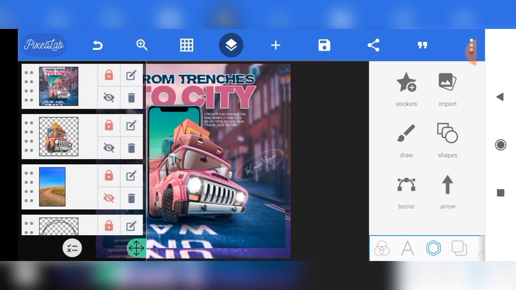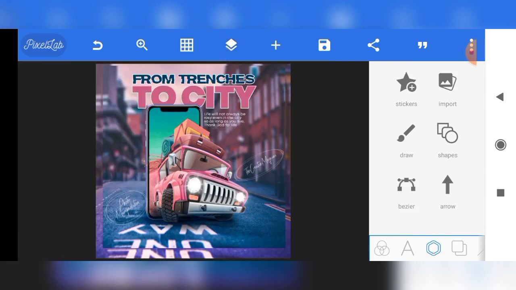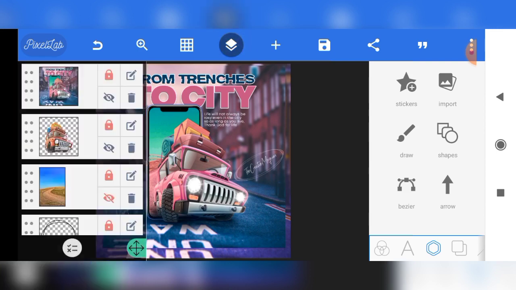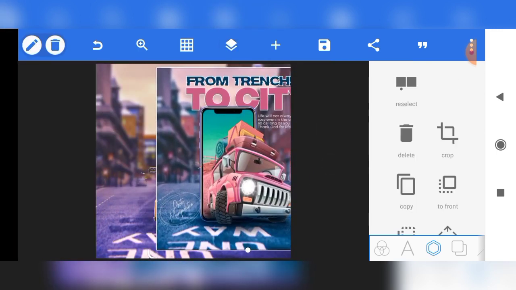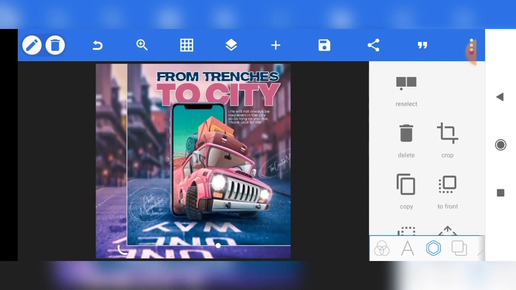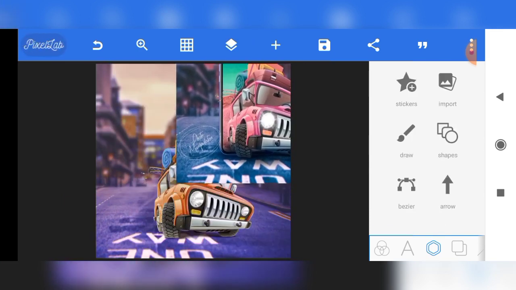Meanwhile, I'm using another color. If you notice, I'm using another color, but this is not even the original color. This is the original color I work with, but I will also show you how I change this color. It's very simple. After I was done with this, I just brought in the design again to Pixellab and changed the hue depending on the color that you want. So it's that simple.